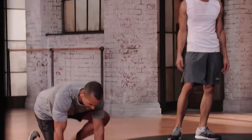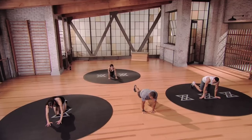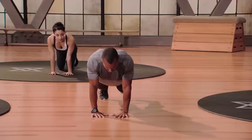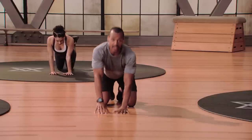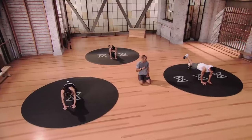Okay, narrow push-up with alternating leg lift, okay? So thumbs are almost touching here. Chest directly above the hands. Right leg up, let's come down. 1, 2, hold, up. Switch legs, 1, 2, hold, up. Ready? 3 seconds, 2 and 1. Here we go.